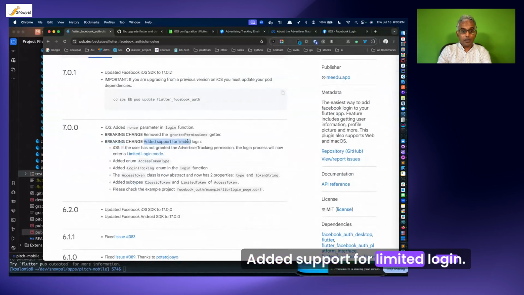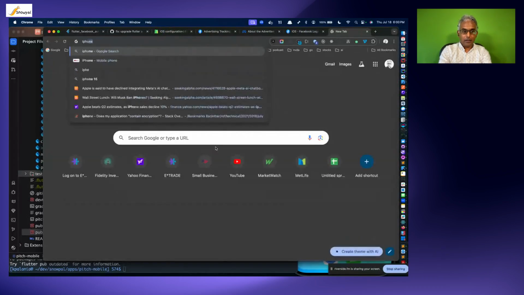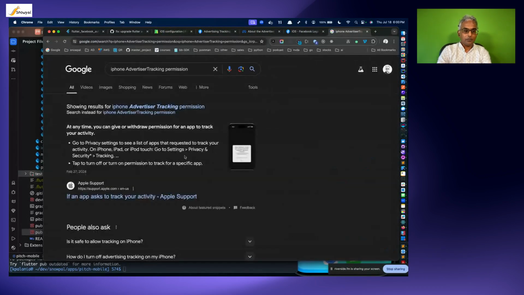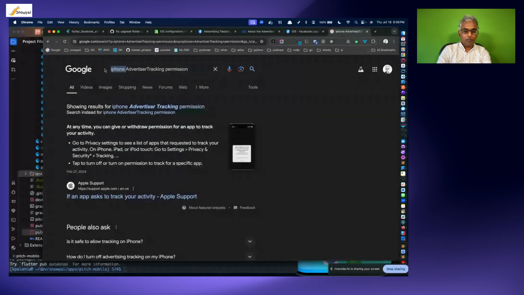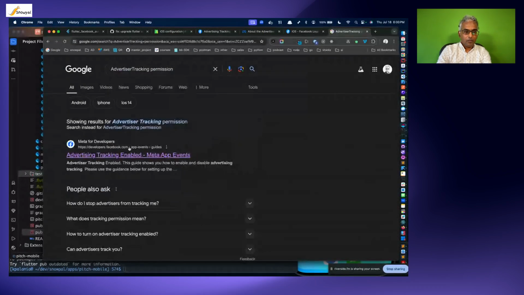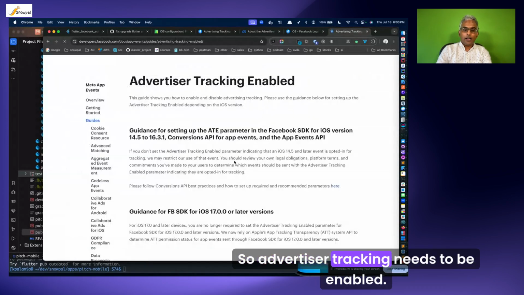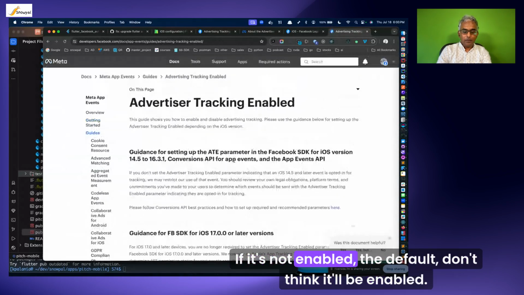Added support for limited login. So if the user has not granted that, oh, that's the one I was looking for, advertiser tracking permission, right? So advertiser tracking needs to be enabled. If it's not enabled, the default, I don't think it'll be enabled.